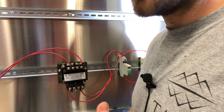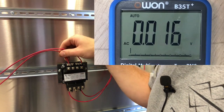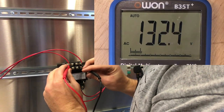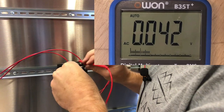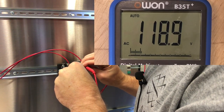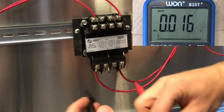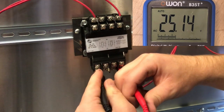Now that we've got our multimeter set up I'm going to show you — we know we've got 120 volts coming into our transformer, and coming out of it should be 24. All we're going to do is take these test probes and go ahead and test the top two terminals to see if we're getting the right voltage. We're going to put it here and here, and you're going to see that we have 119 volts AC. That's working perfectly. Now if we take them and switch this — we still have 119 volts. That's because we're working with AC, so it's not going to change or have a negative. If we switch to DC, depending on which way we have our leads, it'll have a negative or positive voltage. We've got 120 coming in, and coming out with this setup we should have 24. We put it there and we've got about 25.15 volts, so we can determine that this transformer is working perfectly.